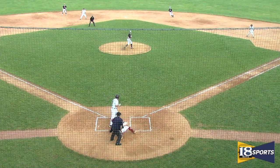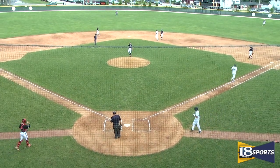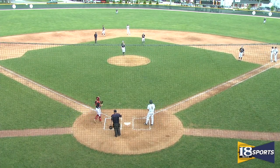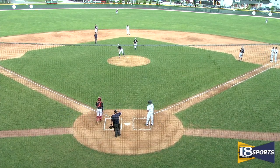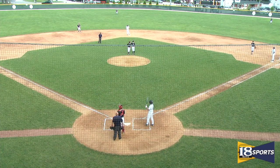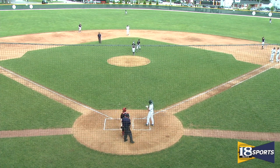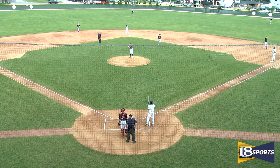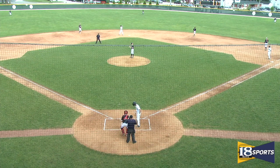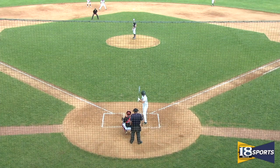Gasser's delivery hit him inside. Breaking ball in. We saw that earlier in the inning. It missed Andrew Noblet. That one plunked Holzman, and he'll take first to load the bases with 2 down. That arm slot for his off-speed pitch has just been in drag a lot of times, and that backs up. He threw a sharp one the pitch before, really got out front, his front side, and ripped it in there and had a nice breaking ball. But that one, his front side really got ahead of himself, arm's in drag, and it just backs him up. So he's got to find some consistency in that as we move forward.